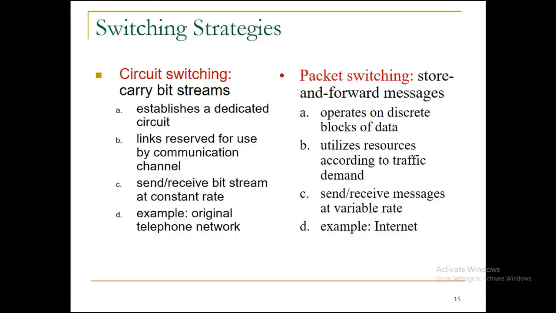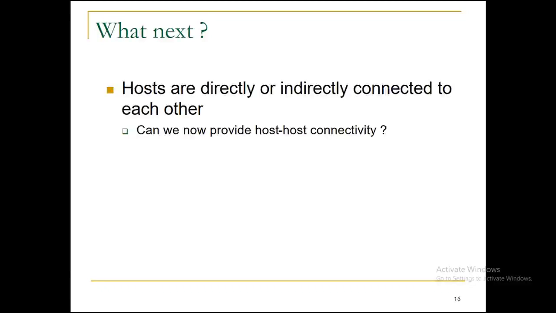So now that you've got an understanding of what really happens when you create connectivity between nodes through a switching strategy, the question is, what is next? What is next is basically having your node devices or host devices connected directly or indirectly to each other. We can provide either host-to-host connectivity, or we can make it host-to-multi-host connectivity.